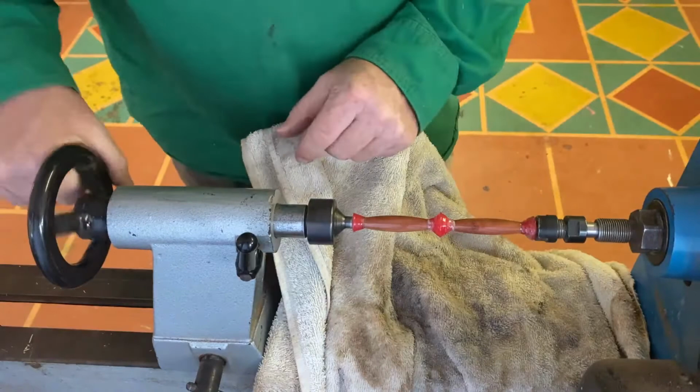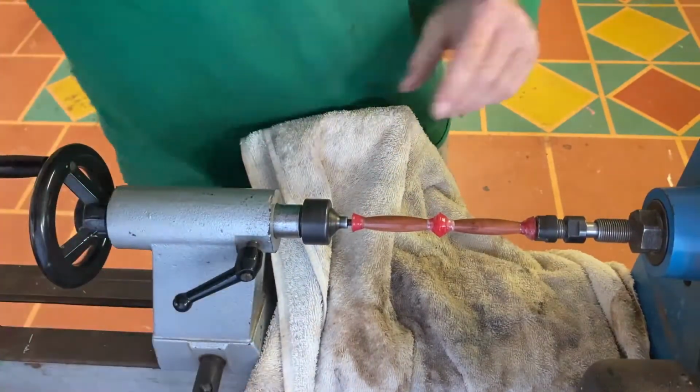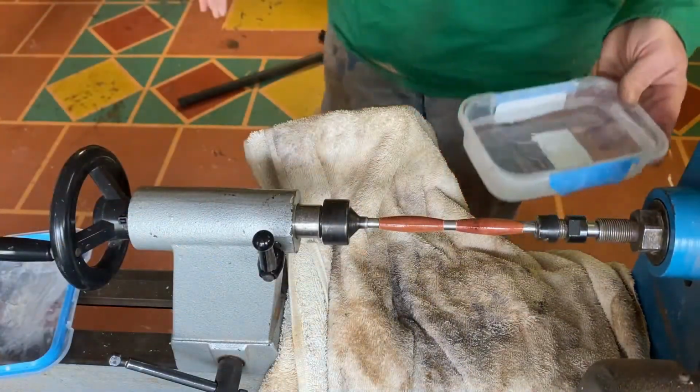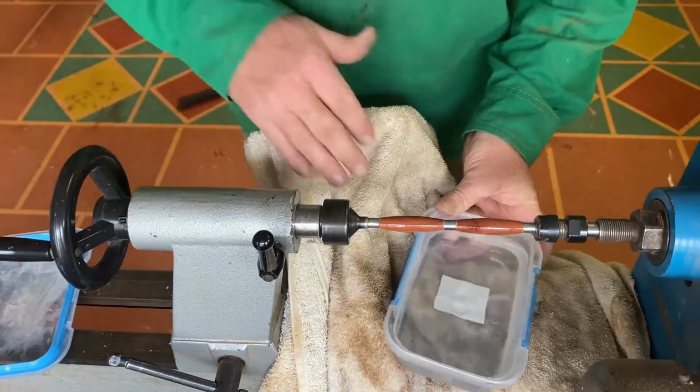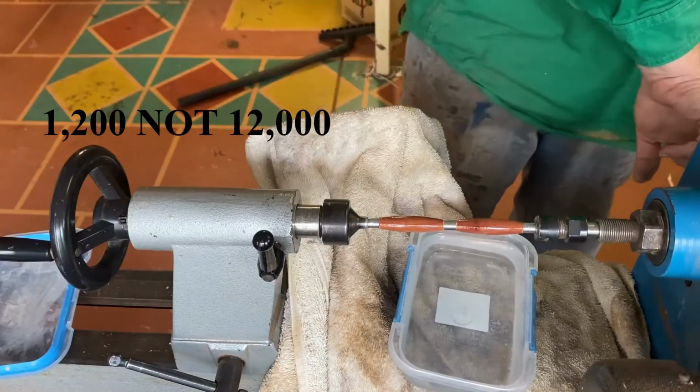Righto. I swap back to the slimline bushings at this point, now that it's all sealed, ready for the sanding. Now that I've got the slimline bushings back on, I move on to sanding. This is all wet sanding and I start with 12,000.